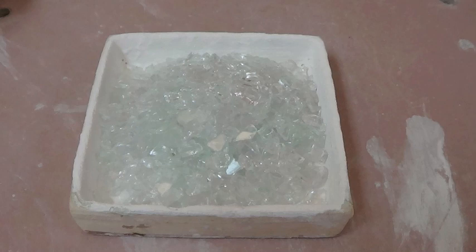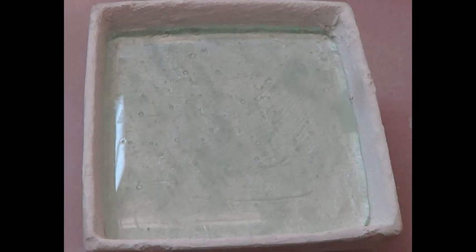Now check this out. I took pretty coarse glass and kind of humped it up in the center of the mold, then fired the mold to 1832 degrees holding for 10 minutes. No DVIT, no sticking. By humping up the glass, I forced the glass to be really soft before it flowed out to fill the mold, instead of leaving sharp little pieces sticking to the sides. And by using the right mold release, I was able to get clean release. So maybe by doing what I call high temperature fusing, we can turn regular old plate glass into a viable raw material without having to add any fluxes, which cause their own set of problems.